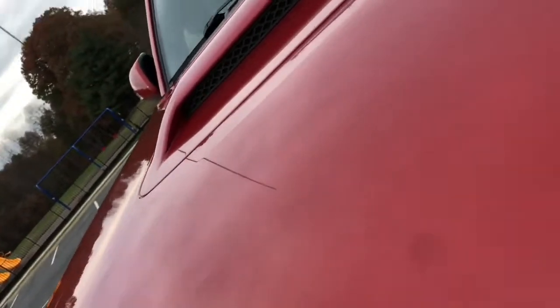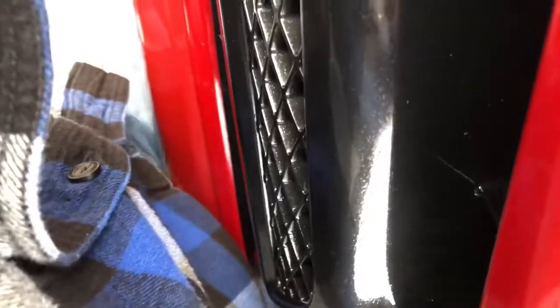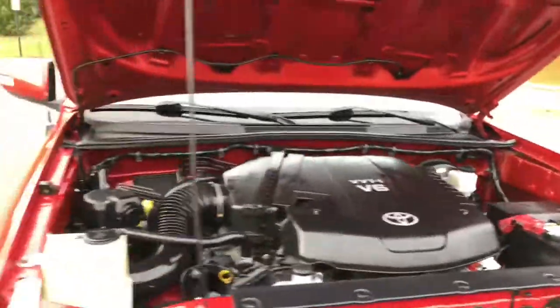Let's pop the hood. Check it out. Ready? So under the hood, we're packing a really cool engine here. Okay, if I can find the hood latch. Can't get my hand quite to it. Oh my God, my hand's stuck. Hold on, guys. Oh God, these are tough to find. Sorry, I'm losing my mind today. I can't grip. All right, there we go. Sorry for the video, guys. It really is choppy.